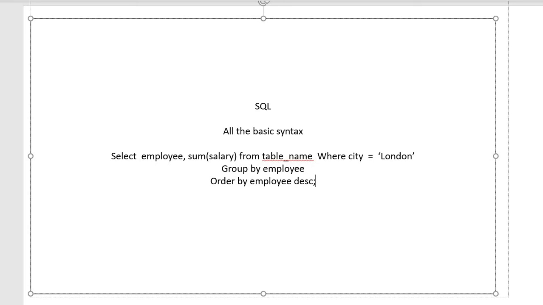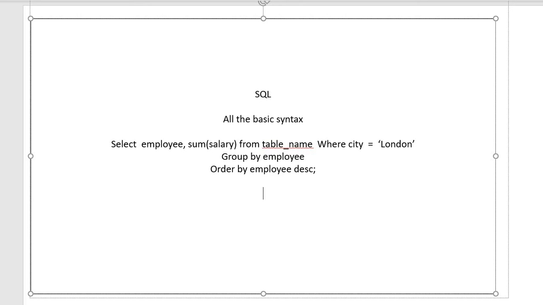Now you can also insert the data into the table. Like here I'm taking the data from a table. Similarly, you have the option in SQL to insert the data. How can you do that? You can write an insert statement, then insert into, this is the basic statement. Now you can write the table name, whatever table name you like, and then you have to put all the column names. Suppose you have two column names, right? Suppose person, and another is city.